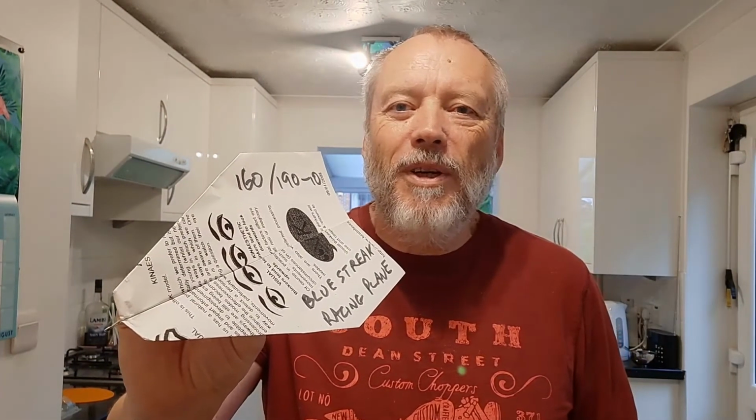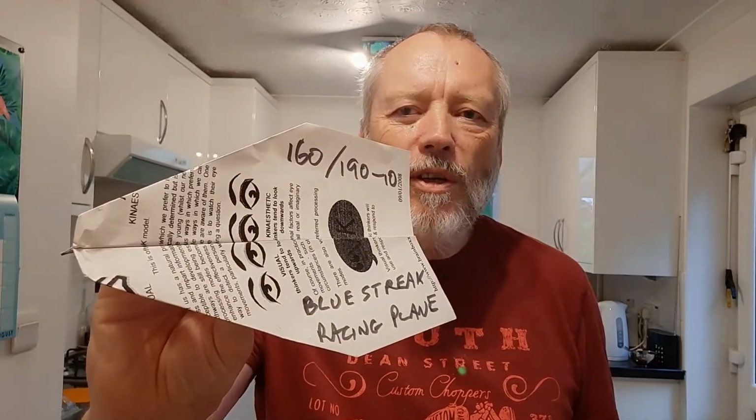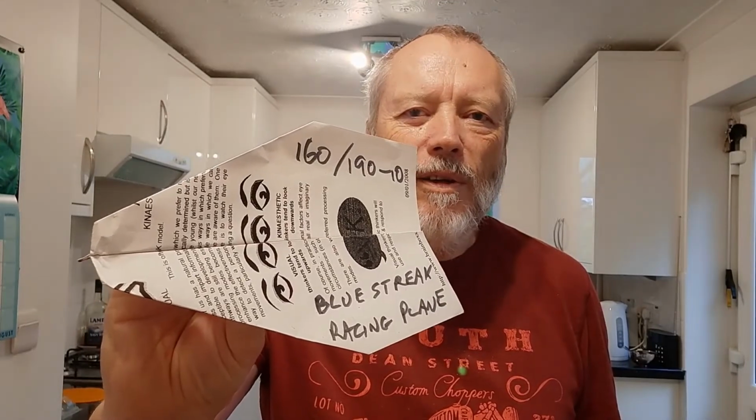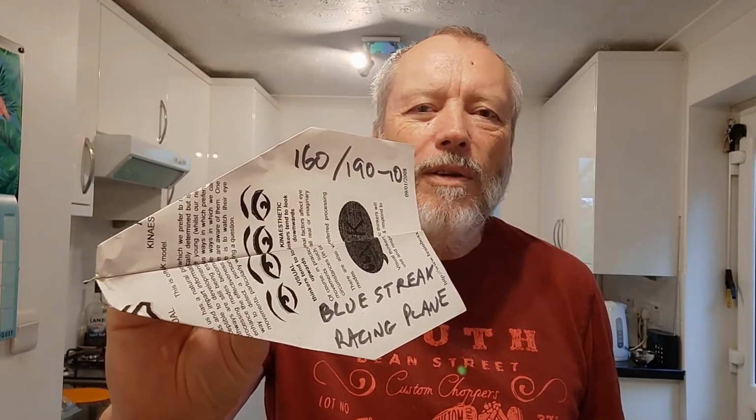It flies. It makes a change to have one that actually flies quite well. It's got a proper fuselage to get hold of, so I can give it a good throw, and yeah, we get the distance with it as well. So that's the Blue Streak racing plane, page 160 out of 190, nearly done.